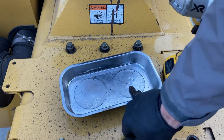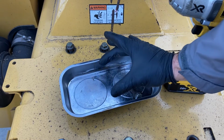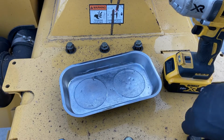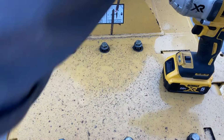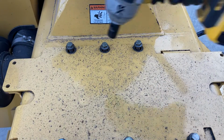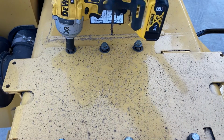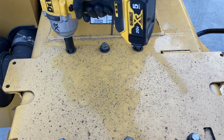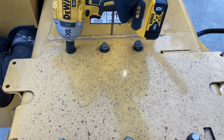So as you sharpen a knife, the knife will actually get narrower and narrower. And so if you don't move your shear bar, that's gonna cause for a bigger chip, which is gonna make your machine work harder, could potentially clog it or kill the machine. I've got a few in the back of the truck, so I'm gonna show you what a good consistent chip looks like. On these guys, I don't remember the torque spec, but I always just go number one, number two.